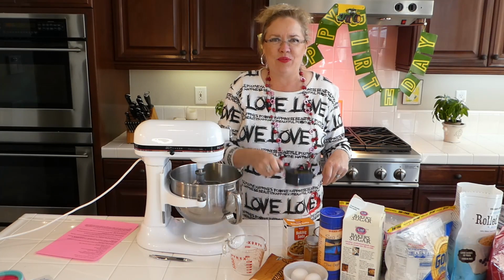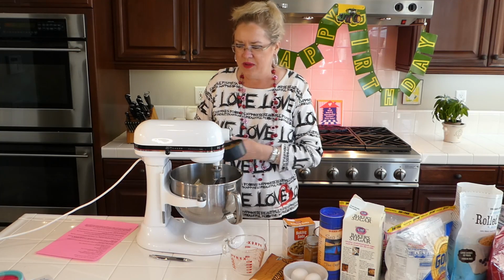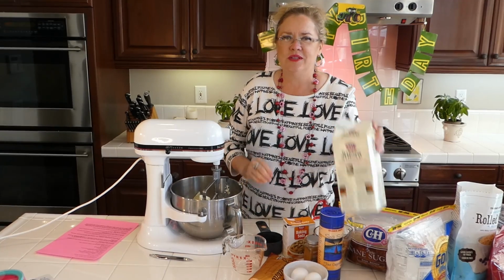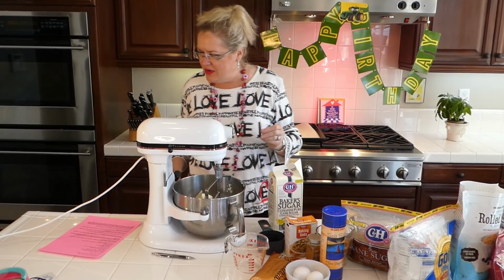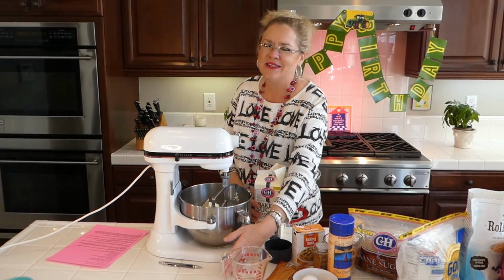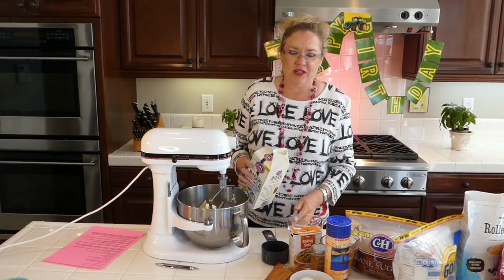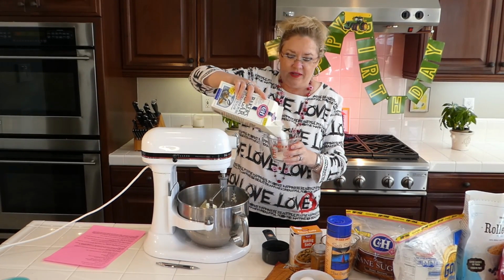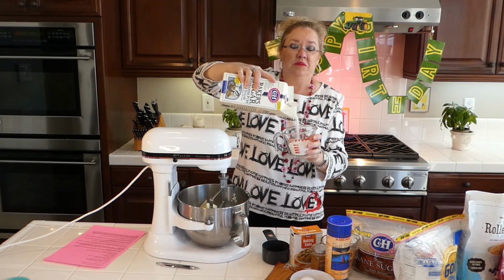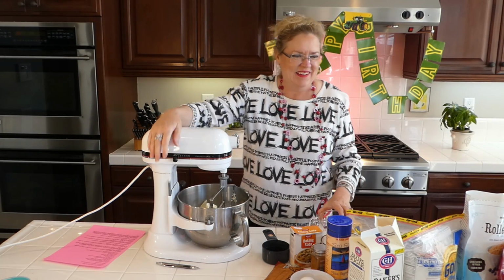So I'm going to start on that now. I have 3/4 of a cup of brown sugar here. I know it's hard to hear me with the mixer on. It calls for light brown, but I only have dark brown, so that's what we're using. And then the white sugar, it says 3/4 of a cup plus 1 tablespoon. I would guess that when they make these, they weigh the ingredients, because usually in a professional kitchen you weigh the ingredients. You don't measure them like this. You do it by weight. So this is 3/4 of a cup plus a tablespoon. Okay, measured precisely. I'm going to throw that in there.